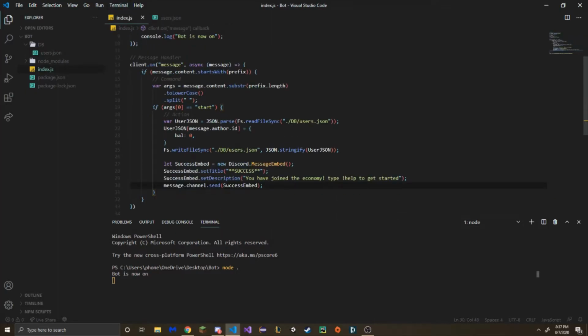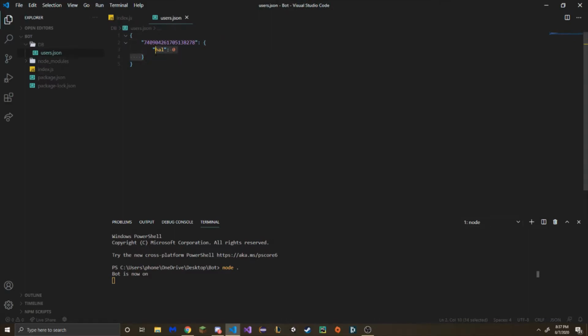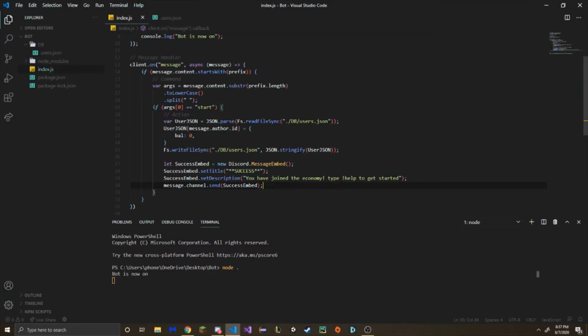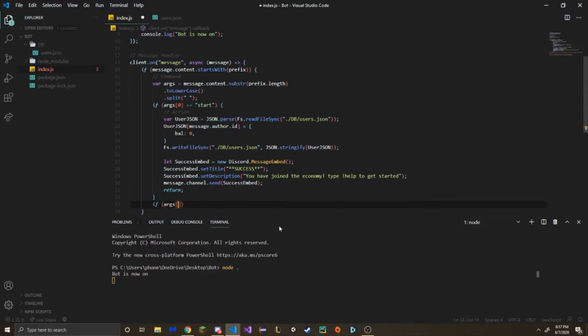Okay, now you also have to get your economy started, because if everyone just joins and they have zero, whatever your currency is called, then it'll never get started, because nobody can buy anything. They're all poor, so we're going to need a daily command to introduce more money into your economy. So we type return, because after you call this command, you don't want to check for anything else. It's a waste of time. You just want to end the whole thing right here after you figure out what you want to do. So now you do another if statement. If arg0 equals daily, we're going to have a daily command.